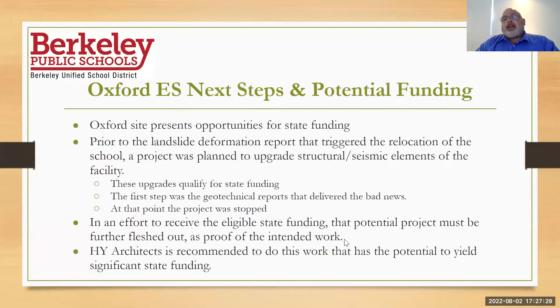All right, next conversation is just Oxford Elementary School — not talking about West Campus but the original campus. There is some opportunity here. I had an epiphany about Oxford a couple of weeks ago, realizing that even though we closed it, we may qualify for some seismic mitigation funding. So we're starting conversations now with the Office of Public School Construction to see if we can capture any of that money, even though we're going into the 7-Eleven process.